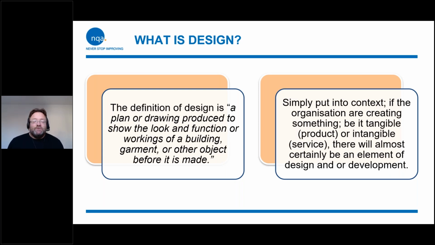If an organisation, such as yourself, is creating something, be that a tangible thing, such as a widget, a product, or something that gets physically manufactured, or an intangible thing, such as a service, which we'll come on to later, there's almost certainly elements of design and development within that process. So the physical thing or the service side of things, they can be covered by design within 9001 certainly, and obviously your management system.